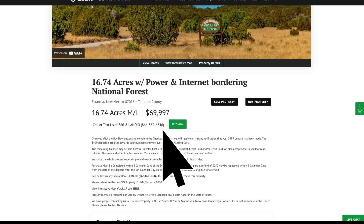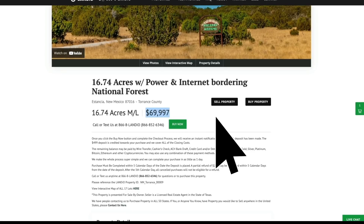If you're looking at this property and the 'Buy Now' button has turned gray and says 'out of stock,' that means someone else has placed a deposit on the property. Unless it says 'sold' where the price is, the sale has not yet been completed. During the time somebody has placed a deposit, you do have the ability to place a backup deposit. The backup deposit secures your place in line. If the buyer ahead of you does not complete the purchase, by default you'll become the next buyer. If the current buyer does complete the purchase, your $499 deposit will be refunded to you.